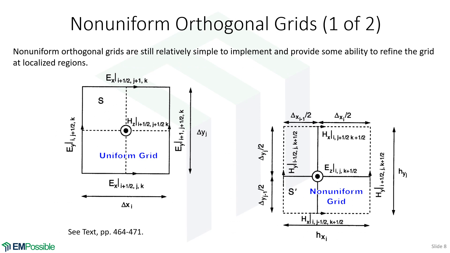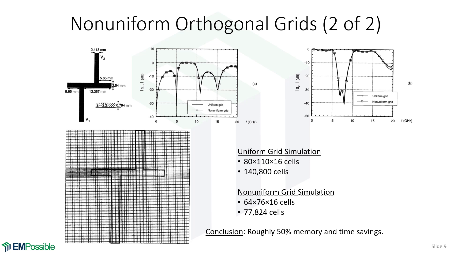Non-uniform orthogonal grids. We still have basically a Cartesian square-looking grid, but the cell spacing can change as a function of position across the grid, which lets us focus more of our computational resources where we need them. For example, with a waveguide circuit, the grid spacing working left to right is tighter near the waveguide than out in the open region. The problem, though, is that because this is still orthogonal, a dense mesh in one region continues through the full extent of that row or column — we're forced to have it even where we don't need it. So this does buy us some efficiency, but still not as good as an unstructured grid.